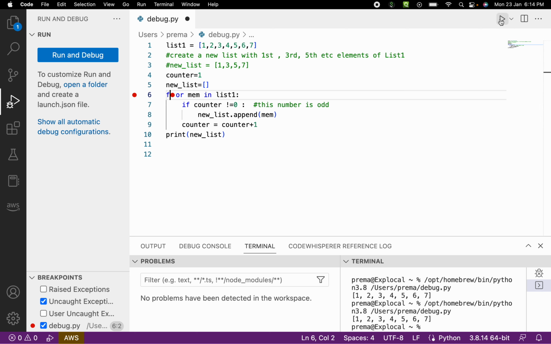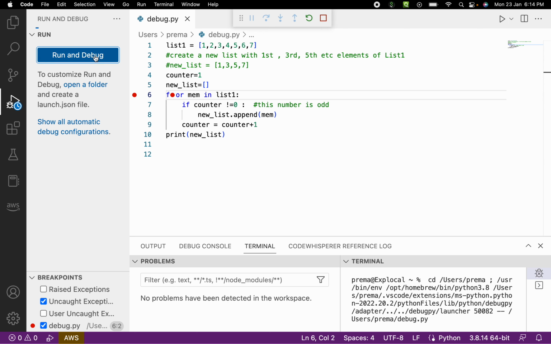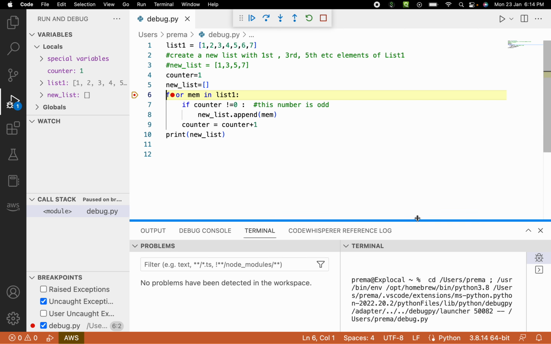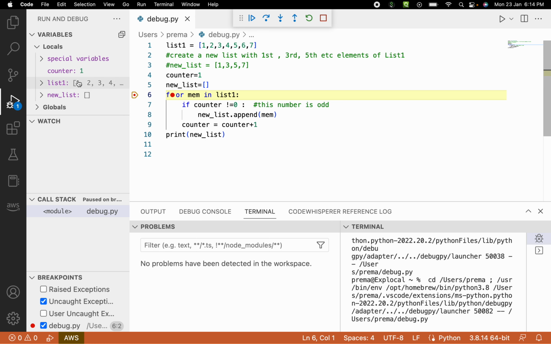When you run this, you can say run and debug. One thing you can notice, now there is a new window here. In addition to the terminal where we see the output, this window shows the values of different parameters, all the local variables which are initialized here. It shows the new list as empty. You can see here there is step over, step into functions. To go to the next line, we can slowly go to the next line and see how the values are changing.